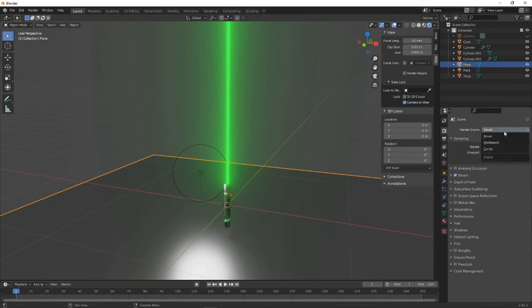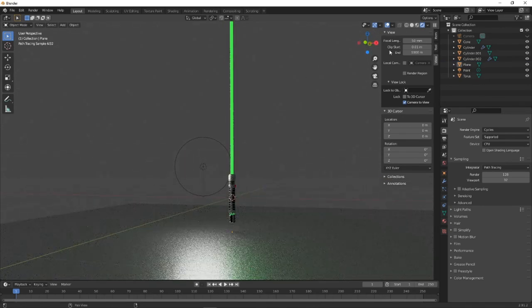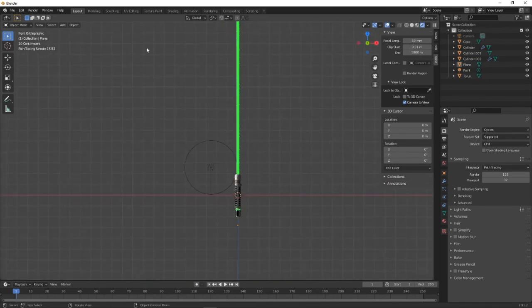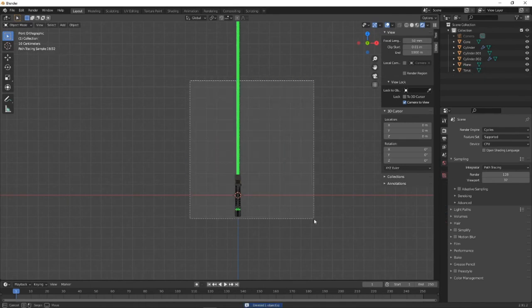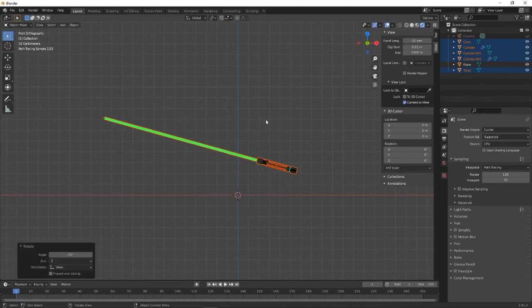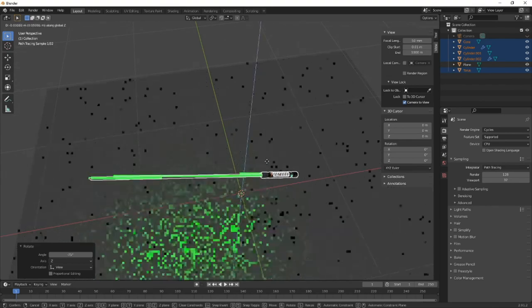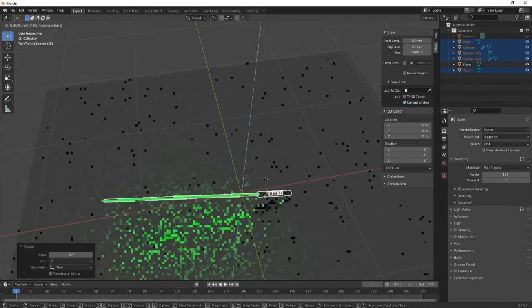What we can do is switch up to cycles if you like. Where things come to life a bit more. To the side. And let's just hide. Let's delete that for now. So rotate that away. Let's make it 75. Oops. 75. Right, cool. Over there. G Z. Bring it right down. Over here.